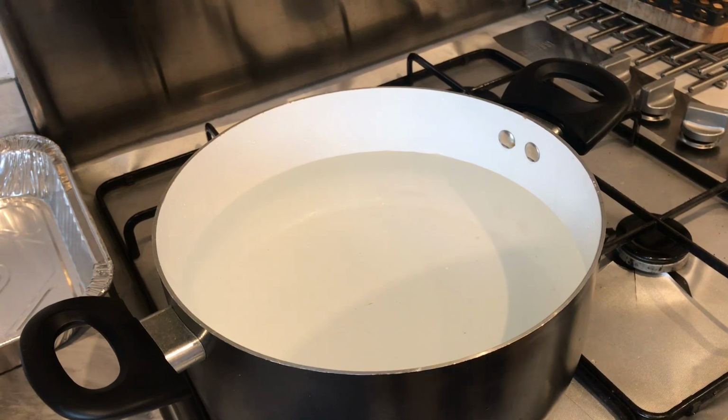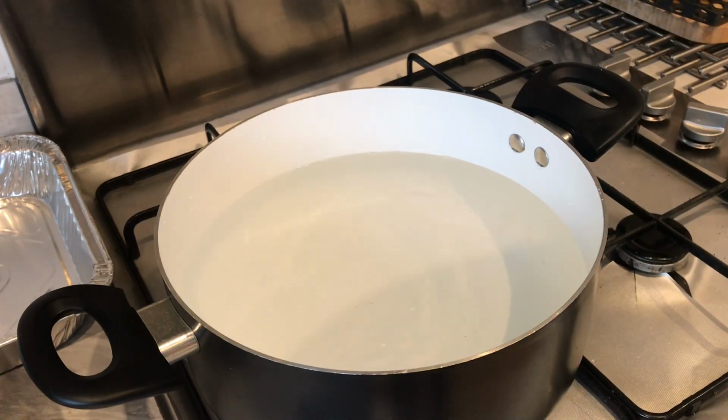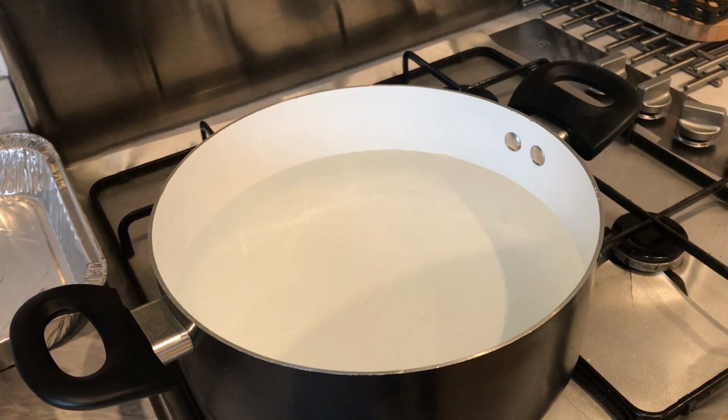Alright guys, so this is the other part to our chicken biryani dish. We've got some hot water. We're going to bring the water to boil, and then we're going to make our rice for the chicken biryani. We're going to cook it to about 75%.